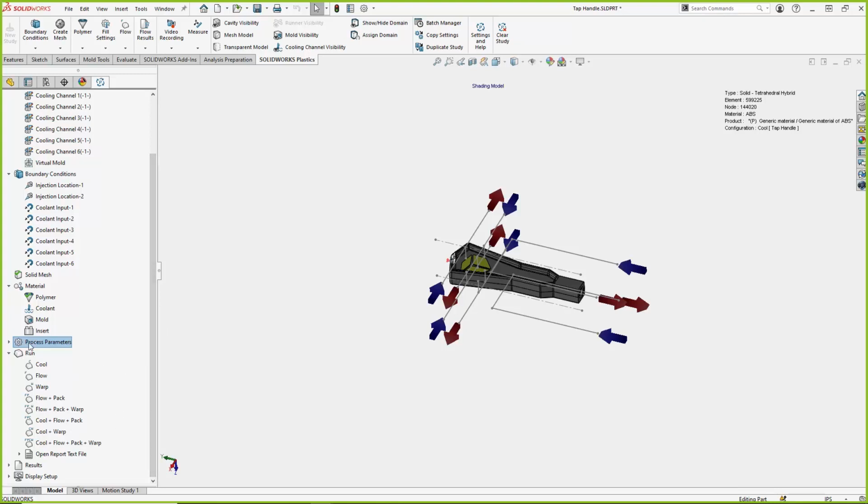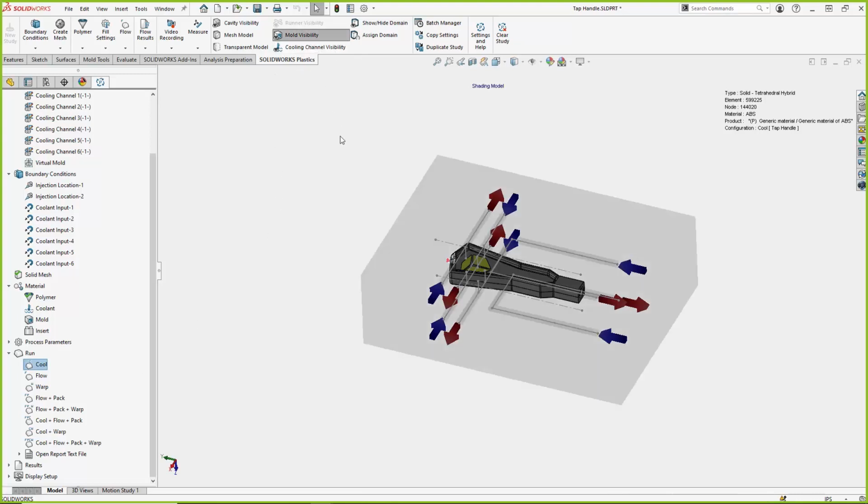And finally, we run the analysis. So you notice with all of these things set up, we have all these different choices of what we want to run. Typically, you'll always run the cooling analysis first. So it goes through and cycles through your mold, takes into account the temperature of the plastic going through, the fluid flow going through, all of those things, and does the thermal analysis on the mold system. And then we're going to run flow, and then pack, and then warp. So we have the choice of going through and running all 4 in a row.